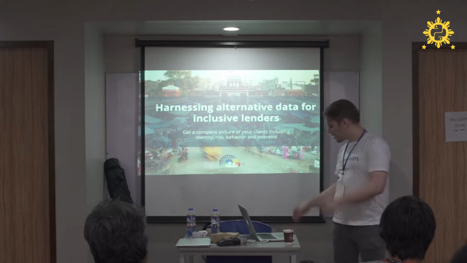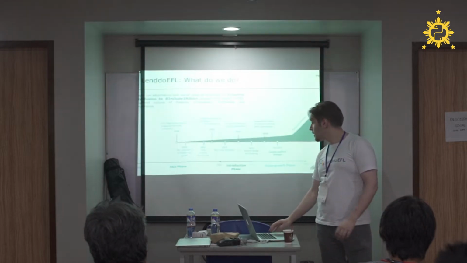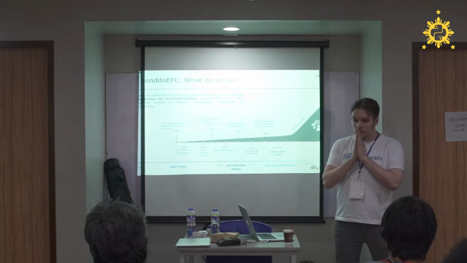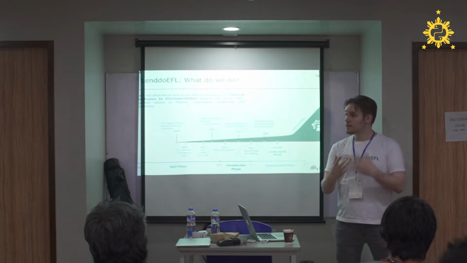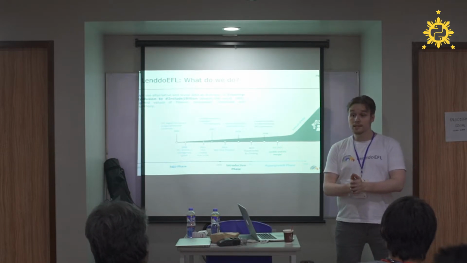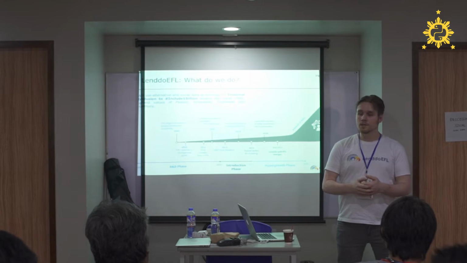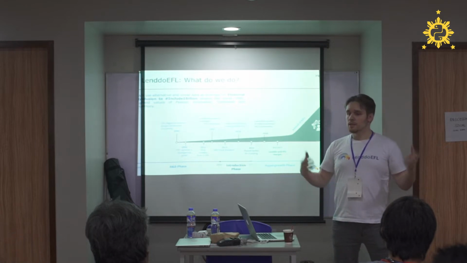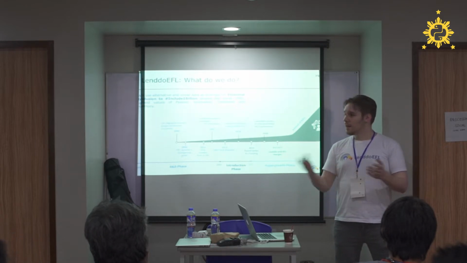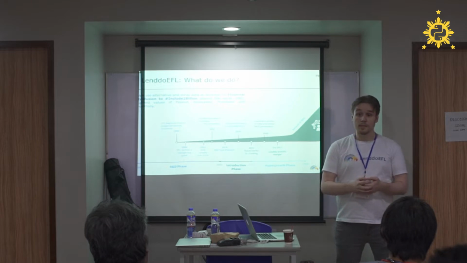But to continue, I want to give you a little bit of background about the company. First, my name is Howard. I'm the Director of Tech here at Lendo EFL. We've merged with our competitor recently because we both have the same goal: to include 1 billion people in the global financial ecosystem. This year, we aim to reach about 100 million more people.